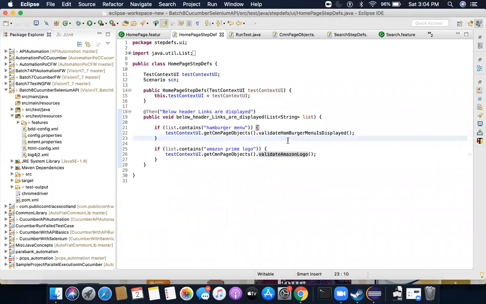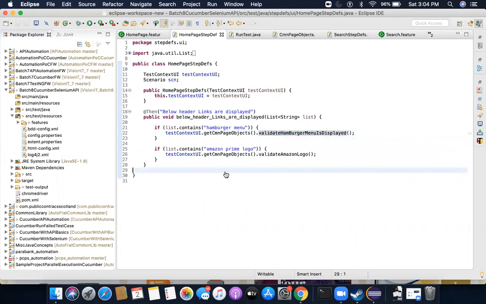This is not the only way by which I can do it. I can of course make this more generic, but I'm not trying to do it as of now. I'm trying to make separate methods for each link. I can also create a simple method which will take these links as an argument, and that way also I can do it, but maybe that is something for later. For now, I'll just make these various validation methods to validate these links which are appearing in the header section.